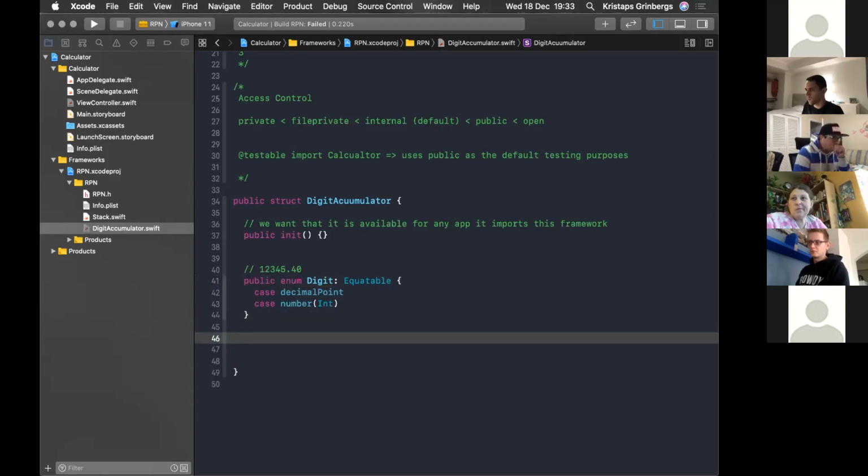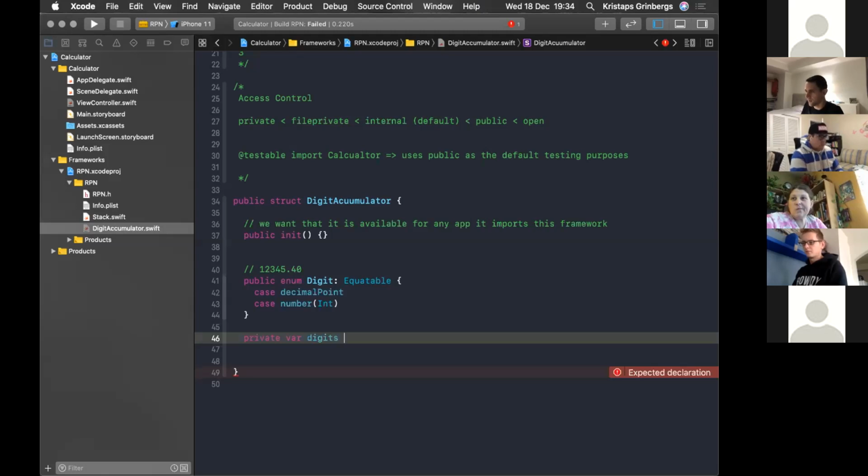And we want to keep track of our digits. So let's create our digits array, and that will be private because we don't want to expose it to the outside, we just want to keep it inside. And yeah, those digits can be created and accumulated only by functions which we are going to write in a second. So var digits, because we want to change those.